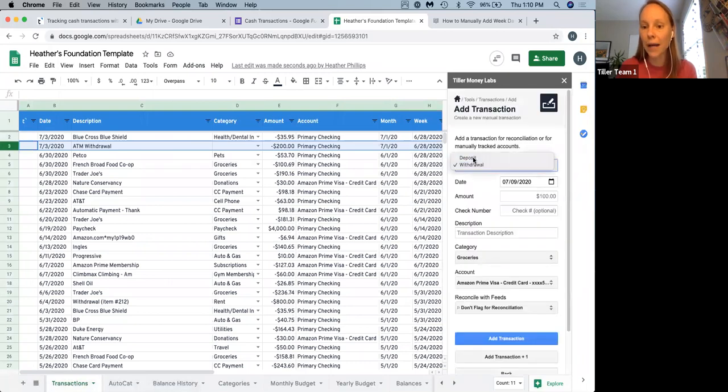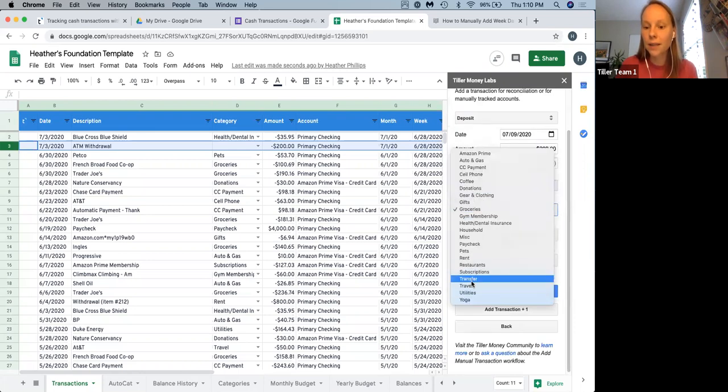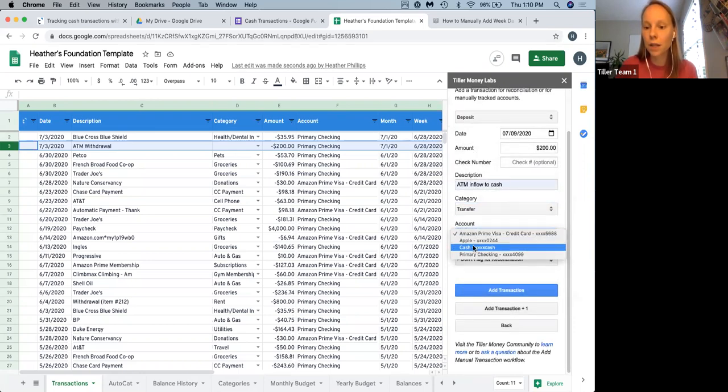This is going to be a deposit because I'm basically funding that cash account, so that $200. And then I'm going to say, I already got it here, ATM inflow to cash. I'm going to set this as a transfer. It's going to go to my cash account, and I don't want to flag it for reconcile because I'm never going to see the other side of that coming in because it's not automated. So I'm going to add transaction there.